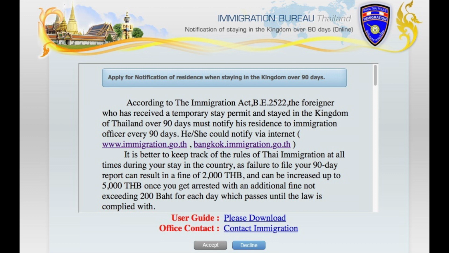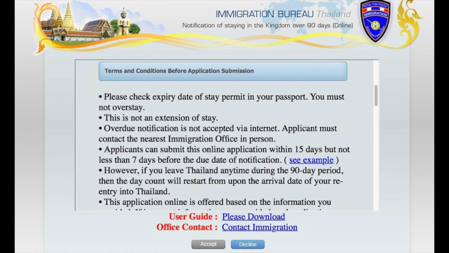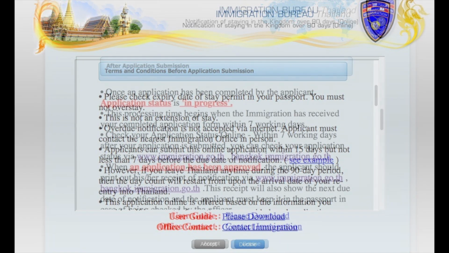And the reason for that is, once you get the initial window and you try to accept, it will not let you because you have to go and read terms and conditions before application submission.